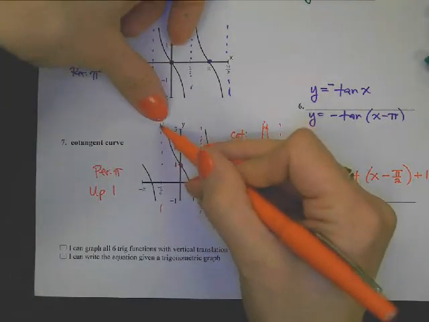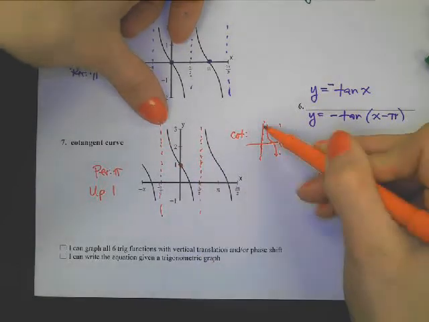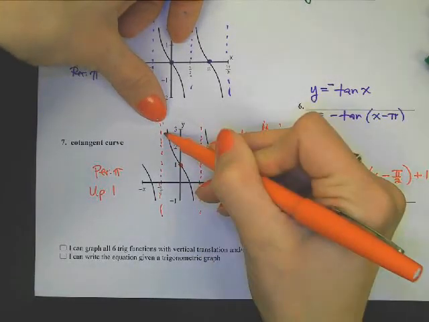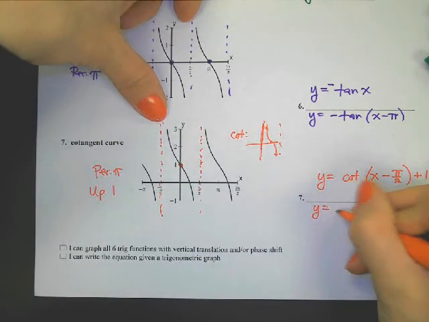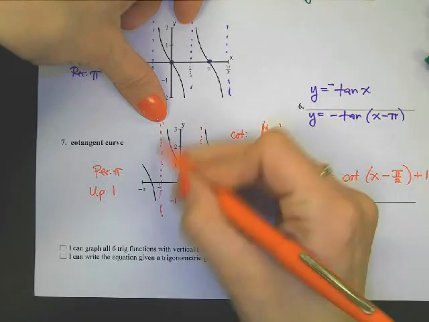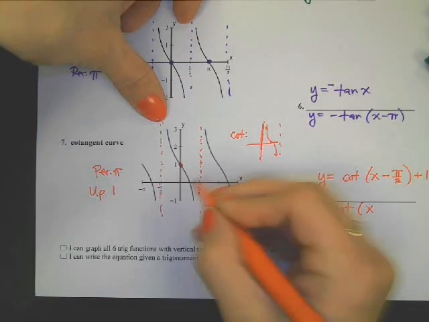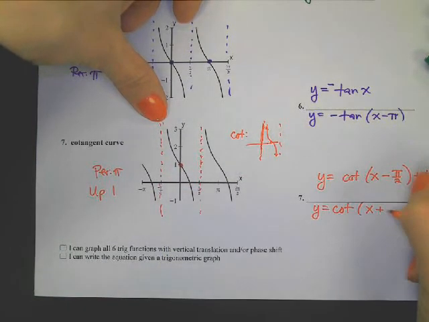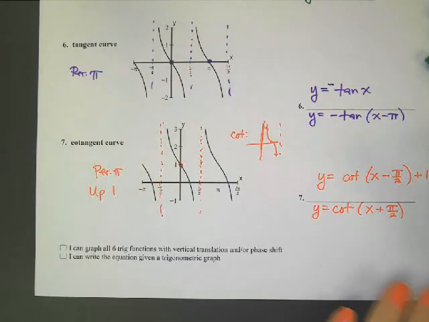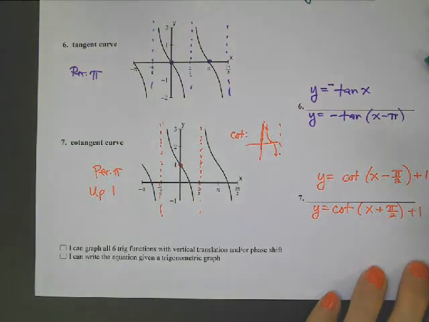Okay. Oh, I could say that the cotangent got shifted to the left. Maybe this asymptote got shifted over there. So it would be y equals still a regular cotangent, no reflection. The b value is still 1, except now it got shifted to the left, so that's plus pi over 2. Is that everything? Oh, don't forget about the plus 1.